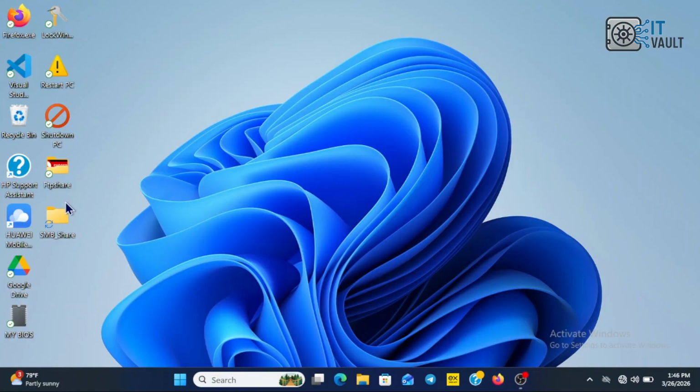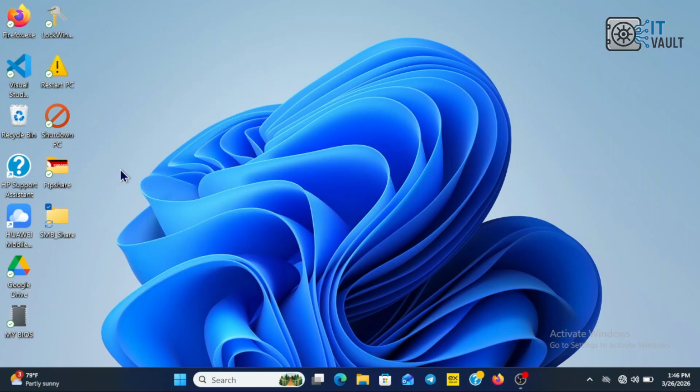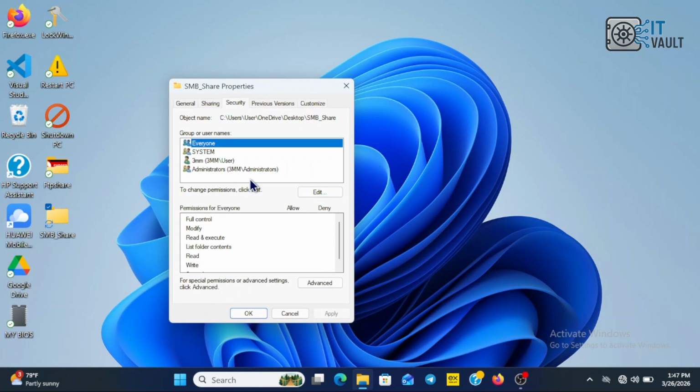Then go back to the folder you created and go to properties, security tab. Let's add this user account we created to this folder.